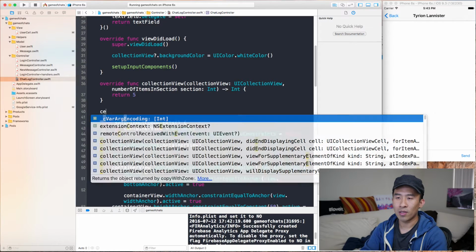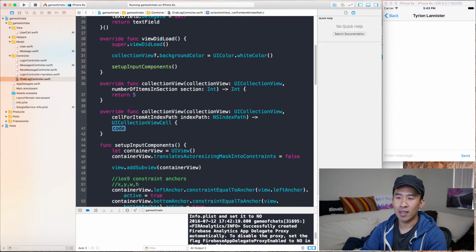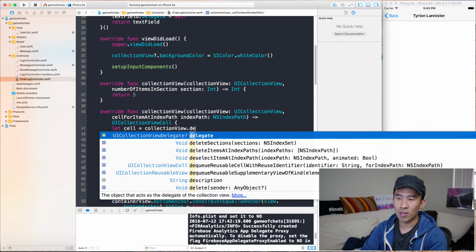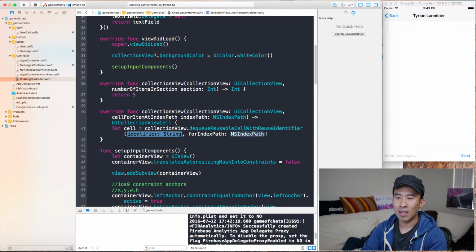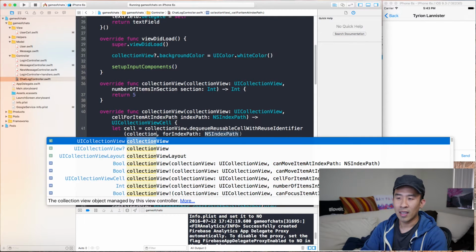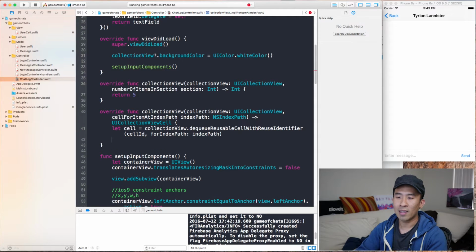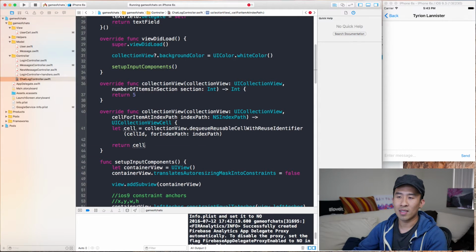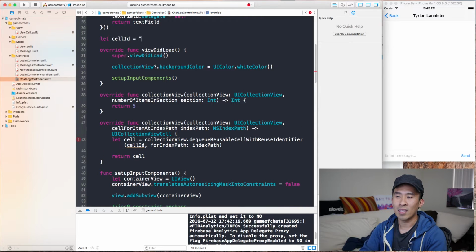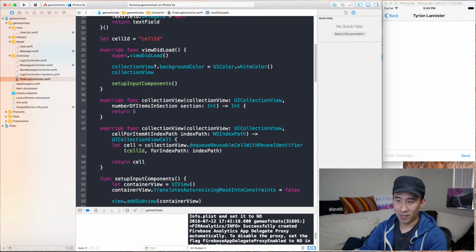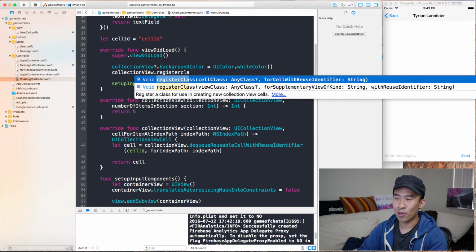We also need to return cellForItemAt indexPath, and this needs to return a cell, which is dequeued from our collection view, which we call dequeue, with some kind of ID, which is just a cellID. And indexPath is from this call right there, and we just return this cell. So what is this cellID right here? I'm going to create this string called cellID equals "cellID". Finally, we need to register an actual cell underneath this cellID, which is collectionView.register class, like so.